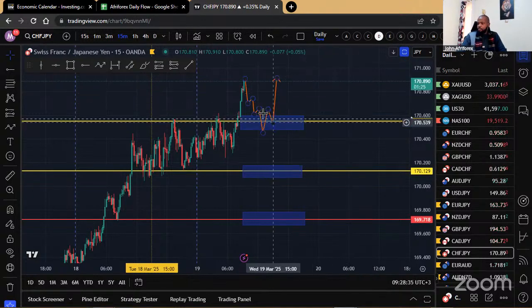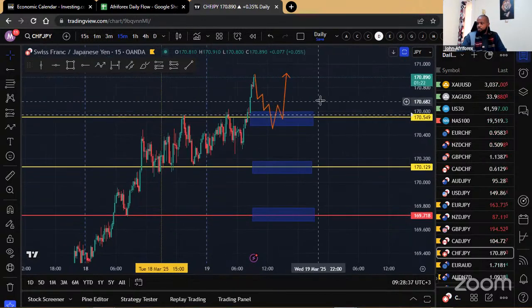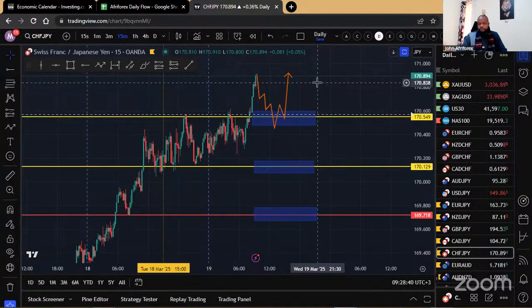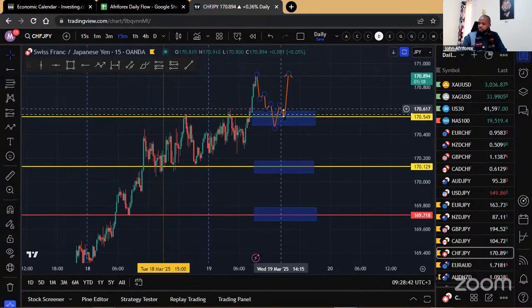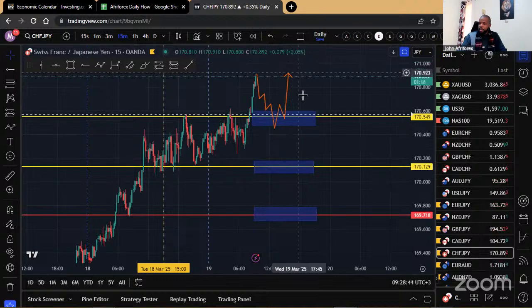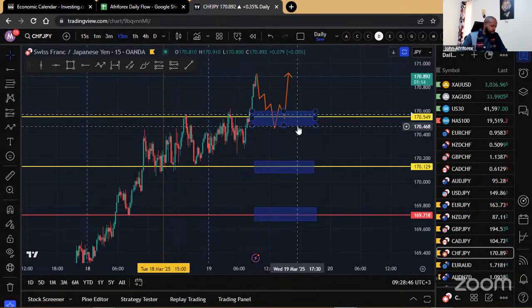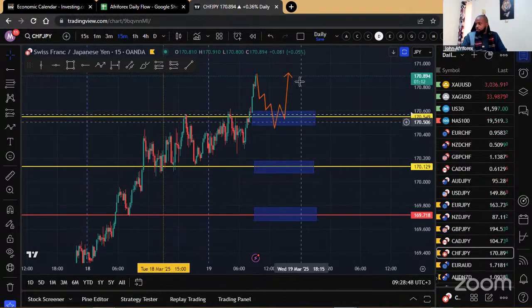At least if the pullback comes back in within this region, maybe during the London session, we get a nice pullback, we can read and we see signs of the big boys showing up, definitely we can end up hitting some buying opportunities there. So make sure you watch out for that.